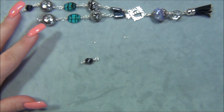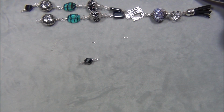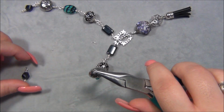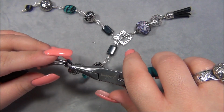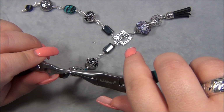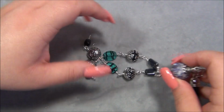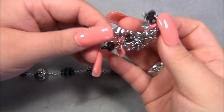Alright, and then I have to take my chain nose pliers, and I'm going to pick up my jump ring. Okay, and here is my necklace. I have to add my last link here, and then I have to figure out how long I want my necklace to be. And I think what I'm going to do, once I get this closed, okay, it's closed. I think what I'm going to do is I'm going to attach my chain. I'll show you. This is my chain that came with the box, right?